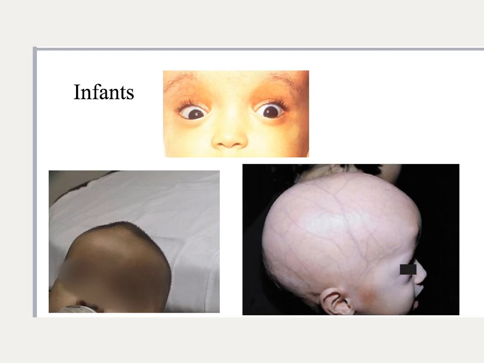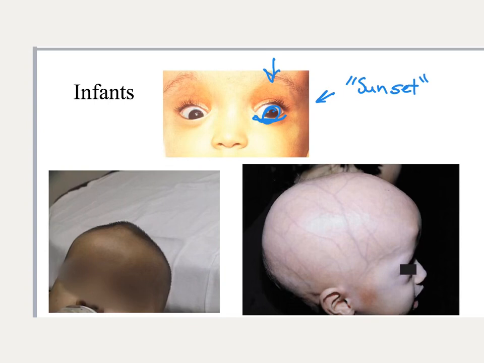So now let's look in more detail at what signs and symptoms we would see in infants who still have an expandable skull. Up here at the top, you can see that this child looks quite surprised, but actually this is what we call sunset eyes, where it looks like the cornea is sun setting on a horizon. What's going on here is that there's so much pressure from inside the skull that it's pushing down on the eyes, driving those eyes down.